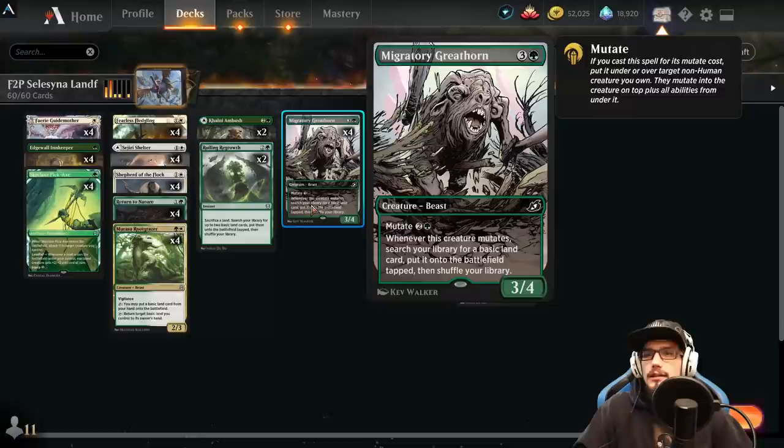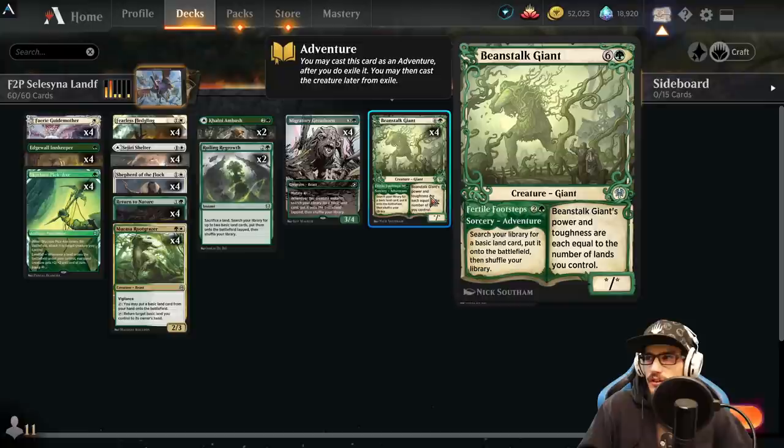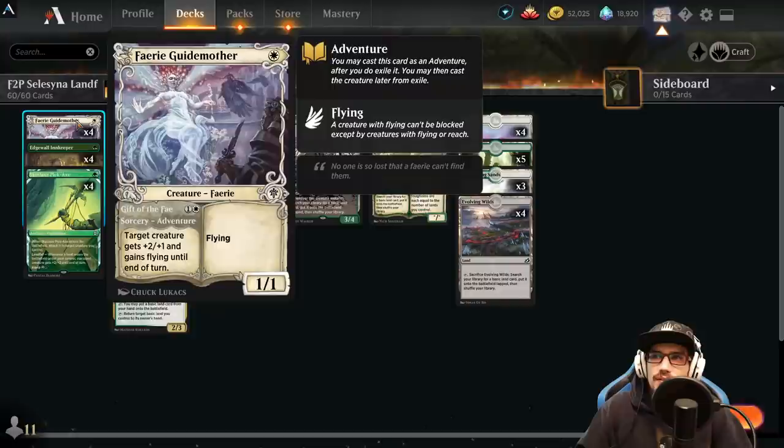Beanstalk Giant for 7. Its power and toughness are equal to the number of lands we control. Fertile Footsteps for 3 at sorcery speed as the adventure to search our library for a basic land card, putting it into the battlefield and then shuffling our library. It does come in untapped, so we can utilize it this turn as well. This is quite nice because not only does it help us ramp early game, it also is a decent body late game. To come full circle, we have synergies between the Faerie Guidemother and the Beanstalk Giant, giving it flying. That's going to be a massive hit.